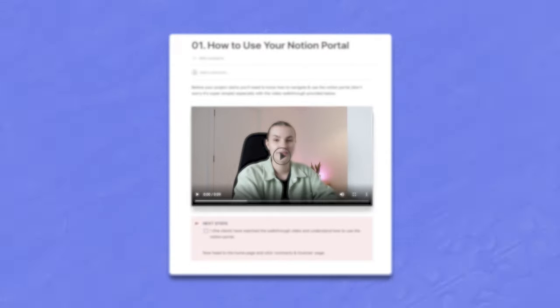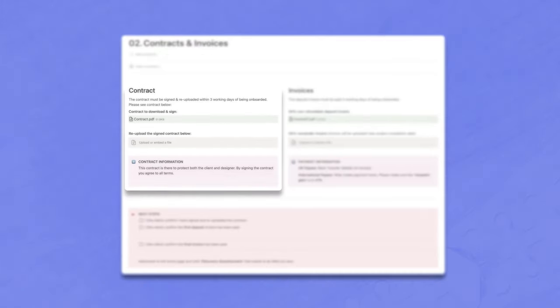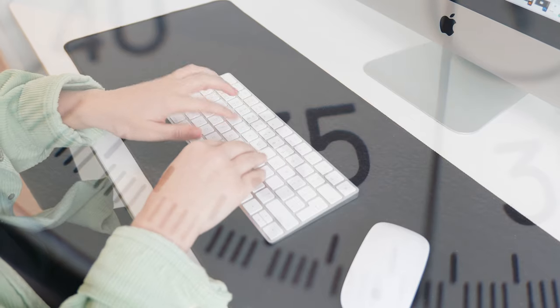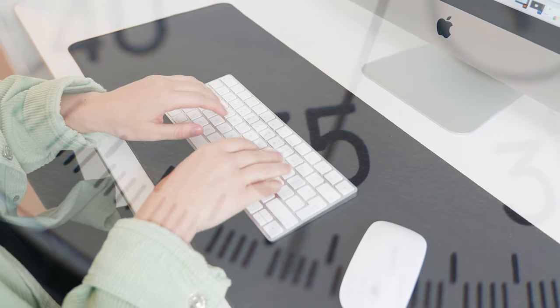A little FYI, I always take an upfront payment before starting any project. So now the portal is ready to be shared with the client, where they have an introductory video to watch, a contract to sign, a questionnaire to fill out, and FAQs to reference if they have any questions or queries about the project. Now we can really start to see how this can save so much time and stop the endless back and forth emails with clients. Everything's in one place for them to do.